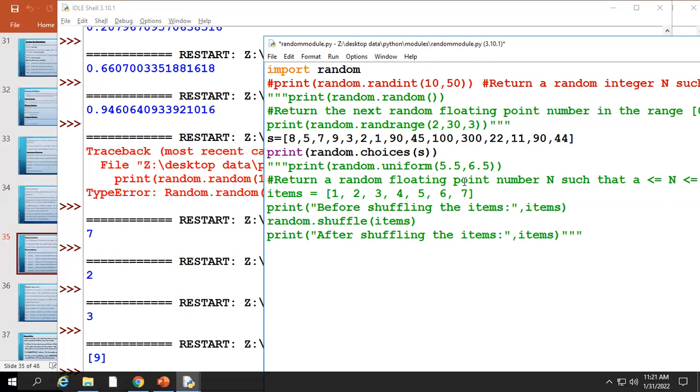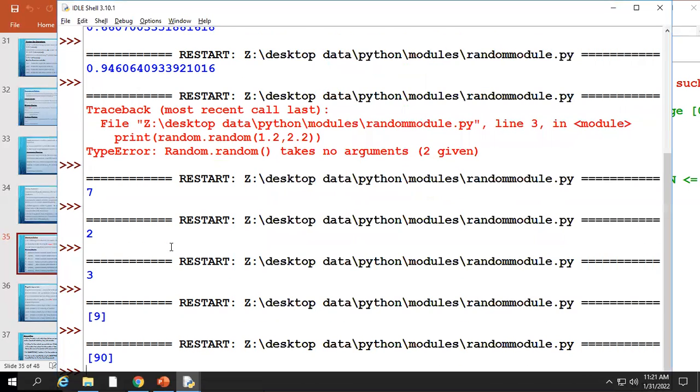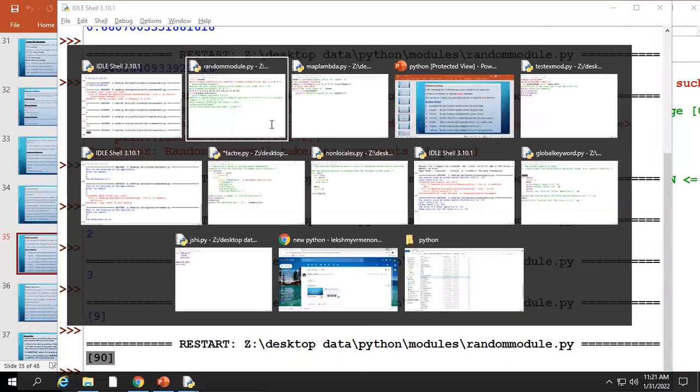Like this, some other set of values also have been added. You can see here, then also it is generating single items. But the point is actually a group of values to be generated. We have only this many less number of values. So it is not showing it properly. It depends upon the interpreter, how it is working. So here it is generating a single value, and in what form? In a list form, it is showing for you. That is the difference between choice and choices.